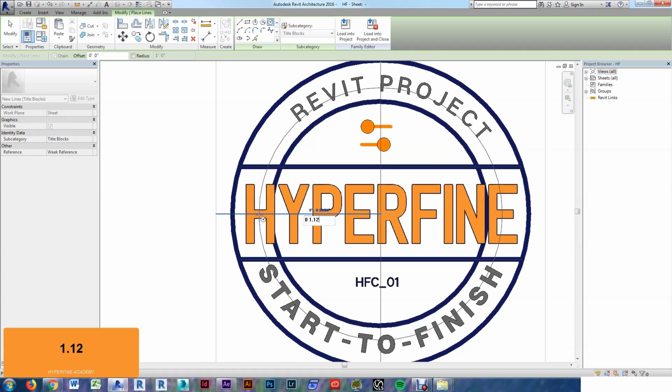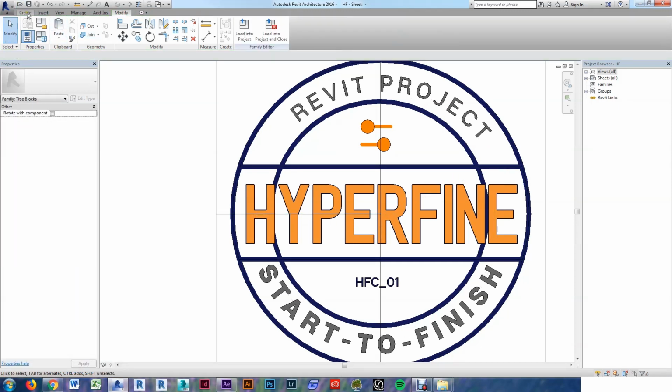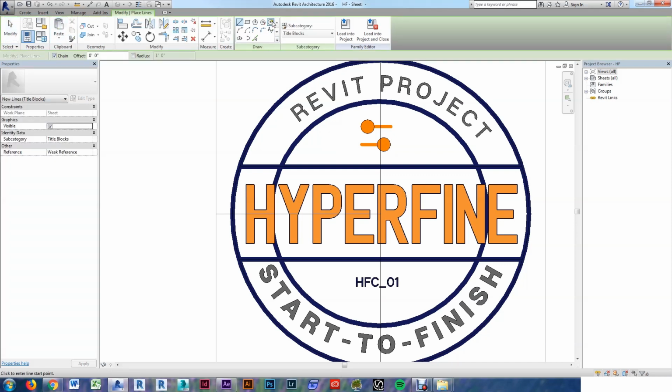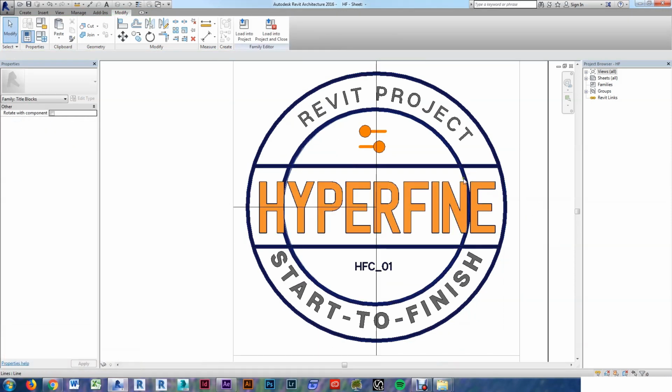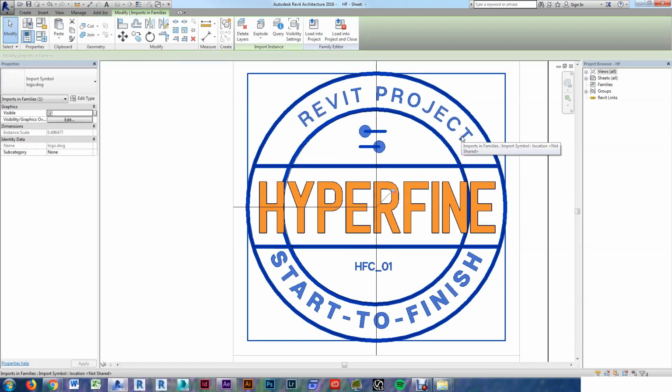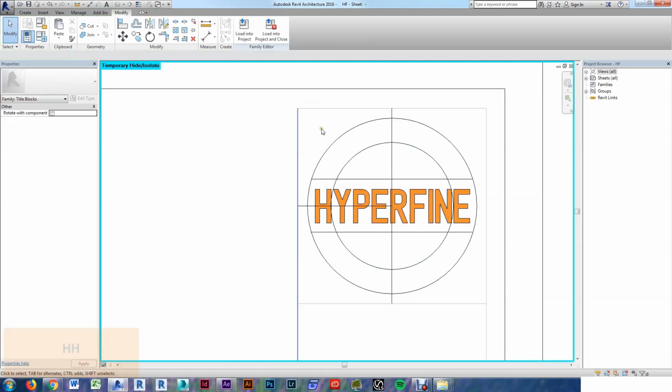I'll make it 1 1/4 inches. And I want to make another one of those that is going to be 13/16 inch radius. Alright, so I've got my 2 circles in there. If we select the logo, hide it, you can see those are my line work, right?